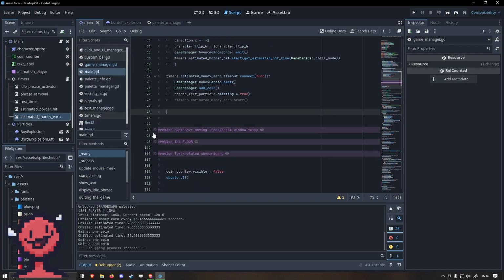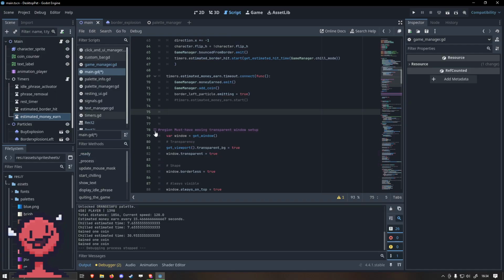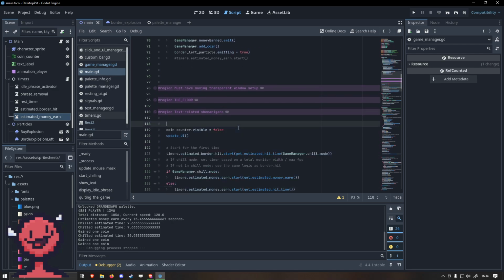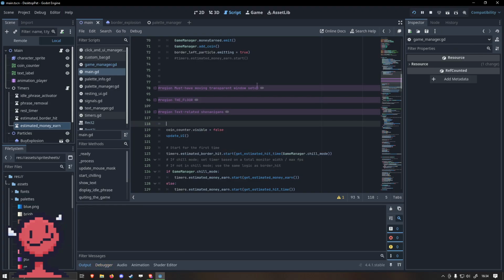This is because we are setting up the window and everything with it in the ready function. So if we want a function to use something from window, we first probably want to wait until the window is actually working. Oh, I am a smart guy. A very smart guy.